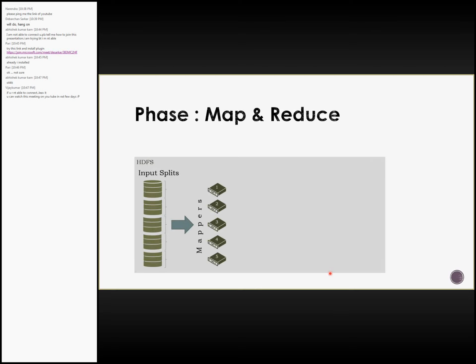All these data nodes, or all this data, is fed into the mappers. So instead of one machine reading this entire book and calculating and aggregating the words, we split this book into 5 different blocks, and then we feed individual blocks to a specific computer, or specific node.